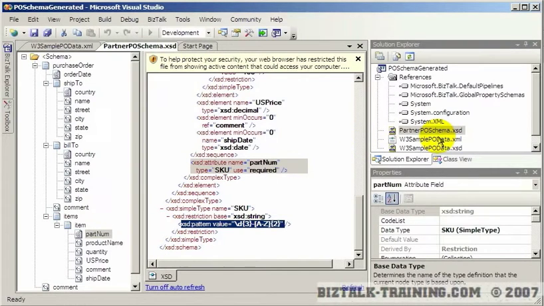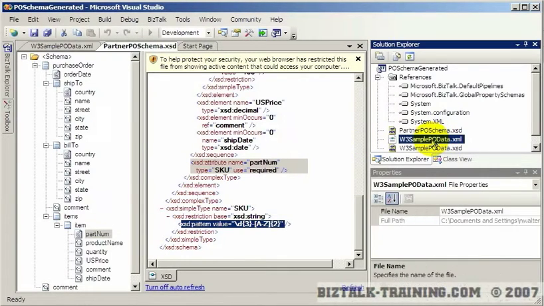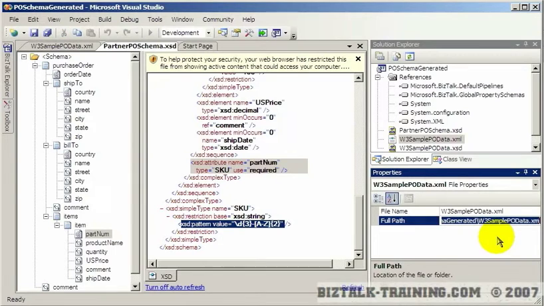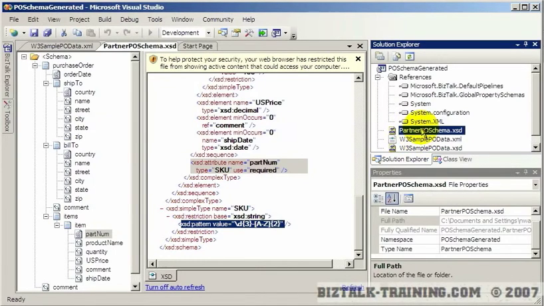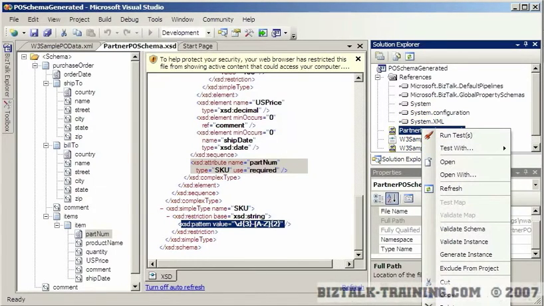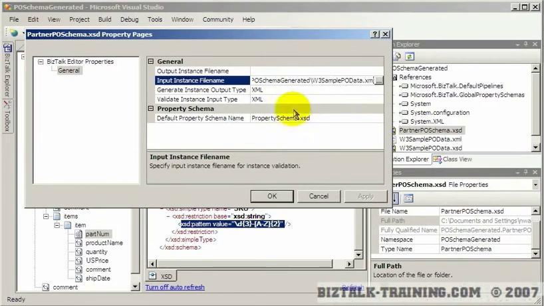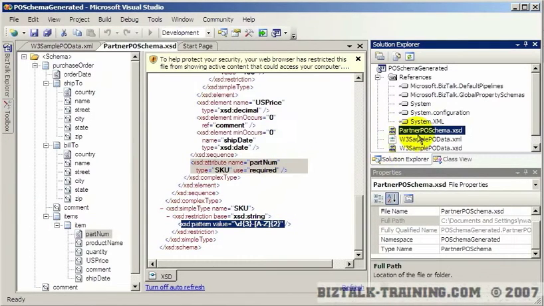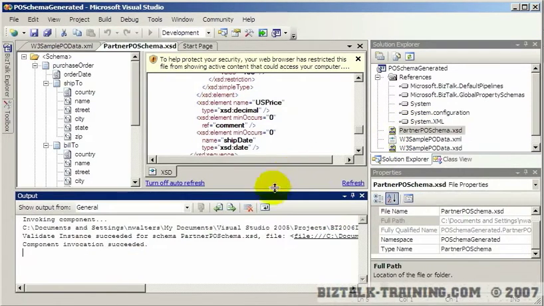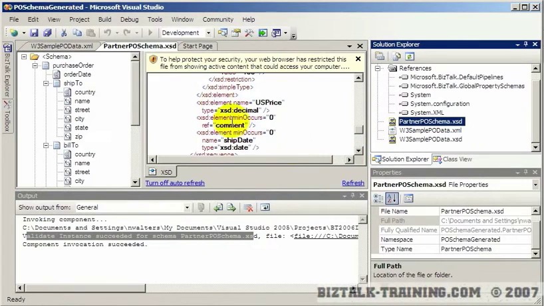Now we could say, let's test the sample data against the file that we copied in from their own website. So we're going to go here to properties, input instance name, right click, validate instance, and the data did validate. It says here it's okay. But I suppose I want to test that regular expression.